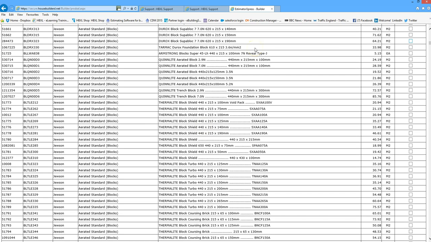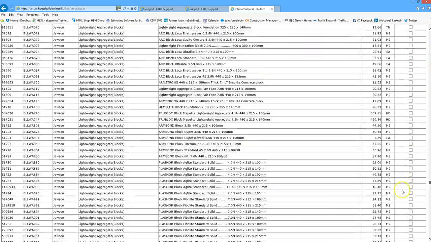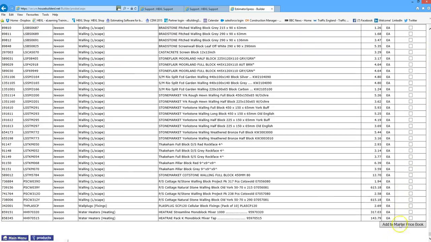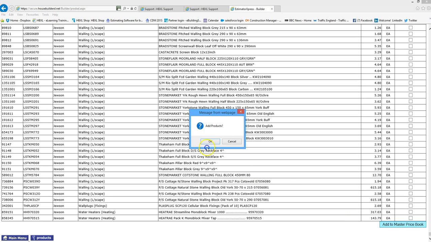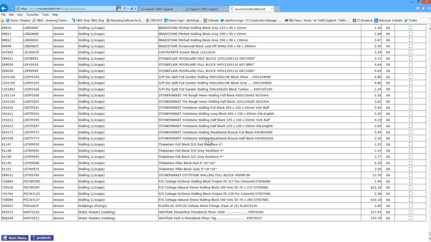To select an item, simply tick the box, scroll down to the bottom of the data, and click Add to Master Price Book. Confirm OK, and next time you do a download, the materials will be downloaded into your software.